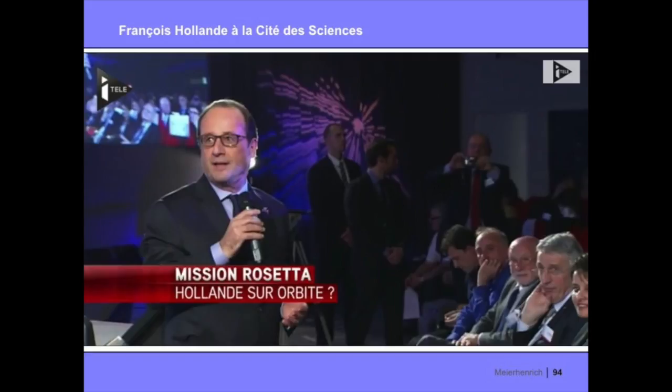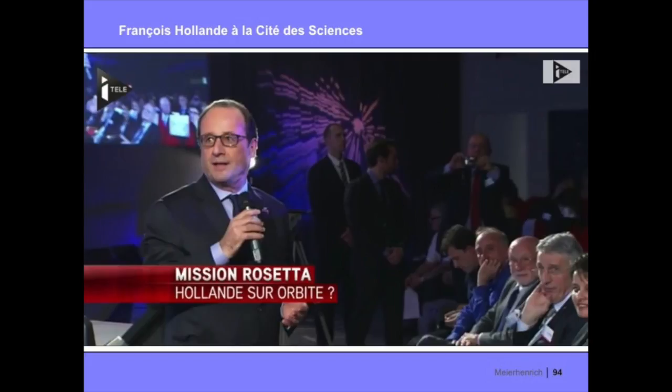So there are 10 instruments on the lander, 10 instruments on the orbiter. Each of these instruments has individual PIs. Many of these PIs passed away during the time of construction of Rosetta and were replaced by young PIs who took over. So it's a very beautiful mission, this Rosetta mission.